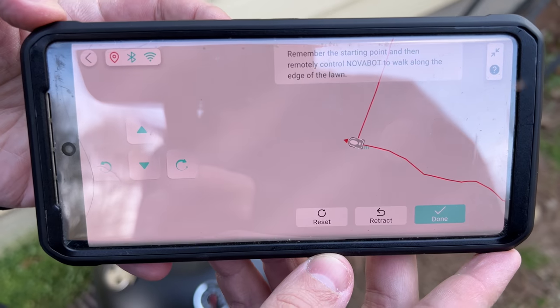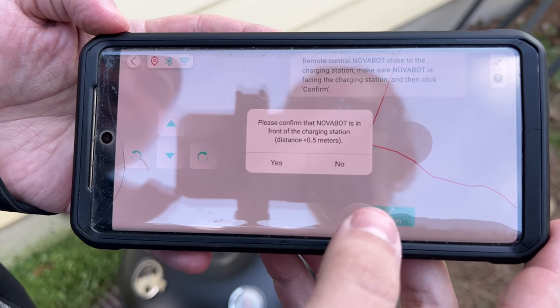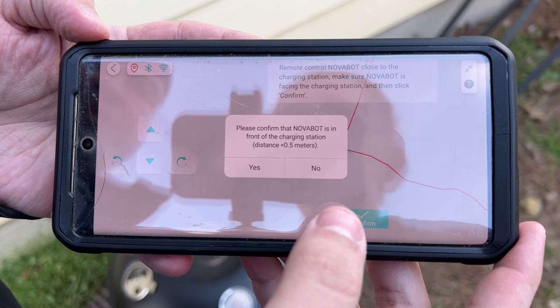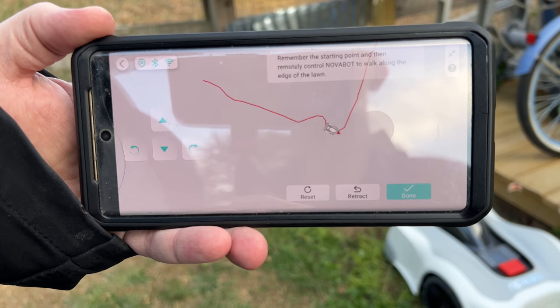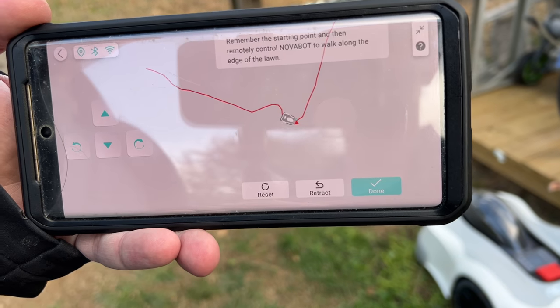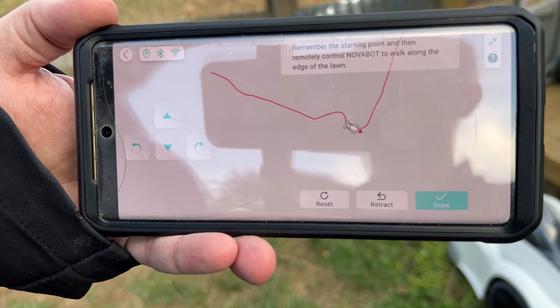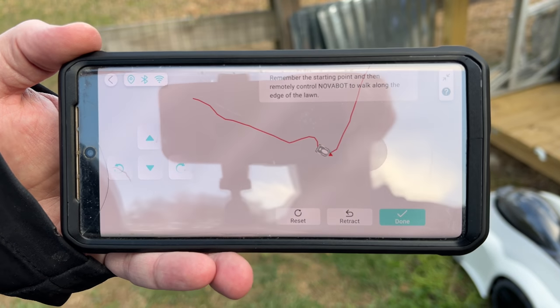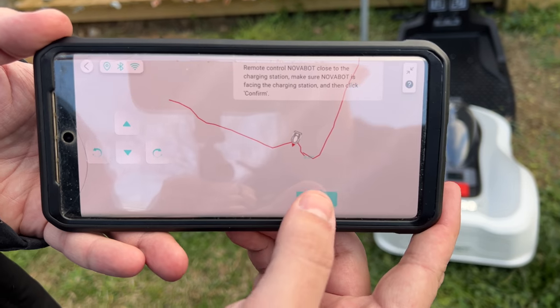We have selected done. We'll confirm. Please confirm the Novabot is in front of the charging station within 5 meters. No. All right, so I had to completely reboot the Novabot and the base station because it told me to drive to the edge, which I did, but the edge was not close to the base station. So I had to completely remap it. That was fun, but now we're done. We'll select done. And then, all right, now it's facing the charge station.